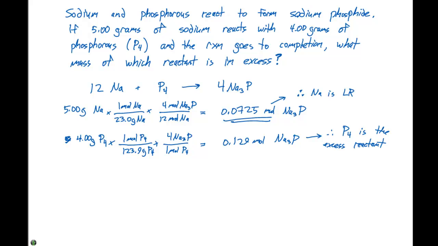We need to figure out how much P4 is going to react completely with 5.0 grams of the sodium. In this case, we know that 0.0725 moles of the sodium phosphide is produced. So we'll take that number, the 0.0725, which is going to be moles of Na3P. And we need to determine how much P4 it's going to take to produce that. For every four moles of Na3P, we have one mole of P4, and that comes from the balanced chemical equation. One mole of P4, if we look on the periodic table, is 123.9 grams, which gives us 2.25 grams of P4.